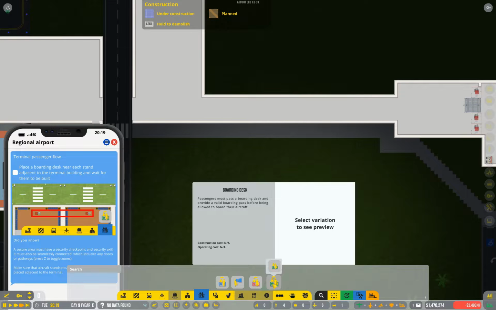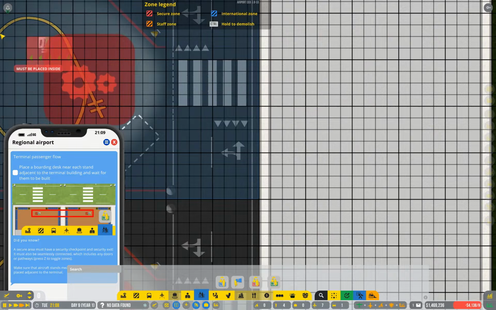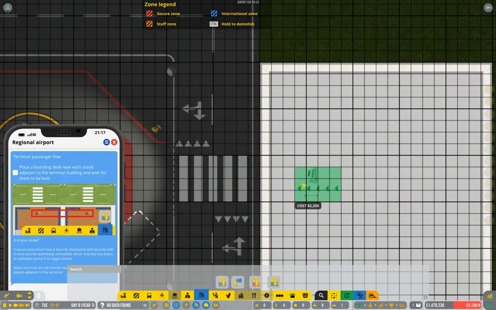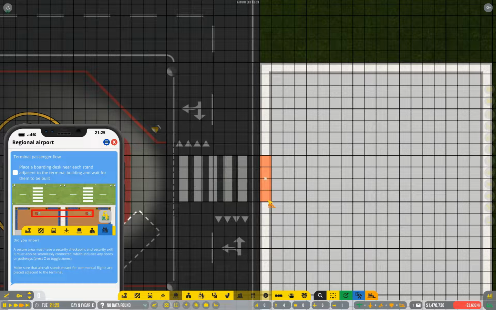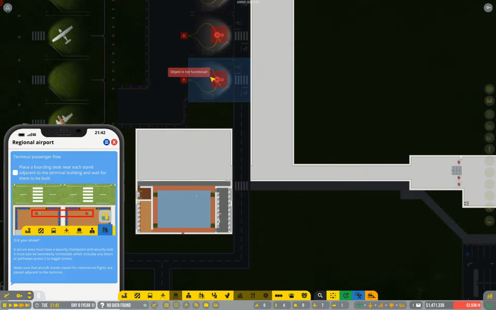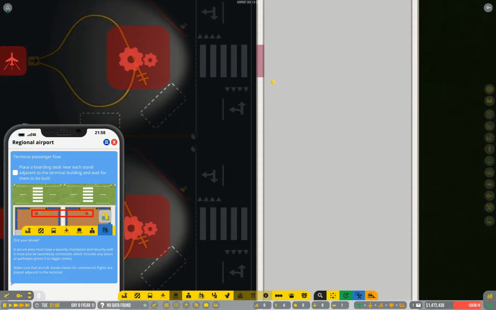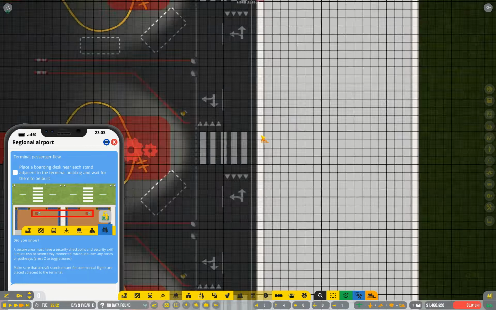Right, now, desks, boarding desks, small ones. This is where zoning hashes get really irritating. It's very, very hard to see the crosswalk there. So if I press Z to switch that off, now we can see. I cannot for the life of me remember which way around the doors go. And for some reason that's let me build a wall there. Let's get rid of that. Ordinarily, if there's a stand there already, you can't place a wall over the blue markers that you're going to see shortly. I'm just going to go ahead and put the doors in now.